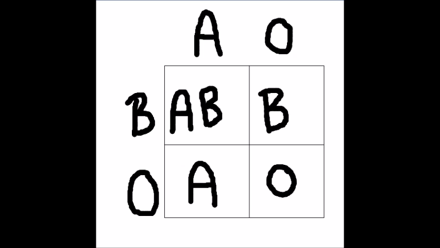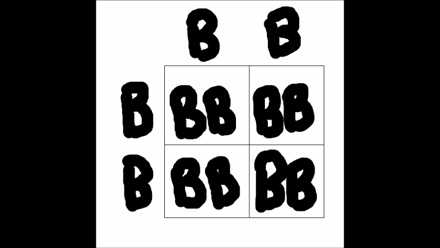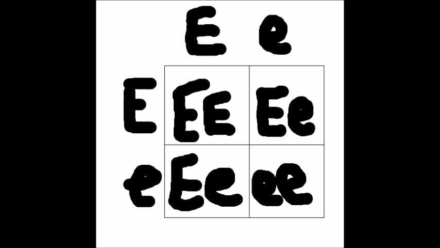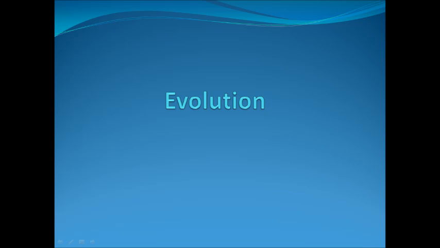Blood type AB is codominant, and codominant is a condition where two alleles of a gene are neither dominant nor recessive. But wait, there are two things we haven't discussed yet: homozygous and heterozygous. Homozygous is having two identical alleles for a trait, and heterozygous is having two different alleles for a trait. In the Punnett square, this is an example of a homozygous because all the possibilities are the same. But this is an example of a heterozygous Punnett square because 50% of the possibilities are different and the other 50% are the same. So that's basically the overall summary about genetics.